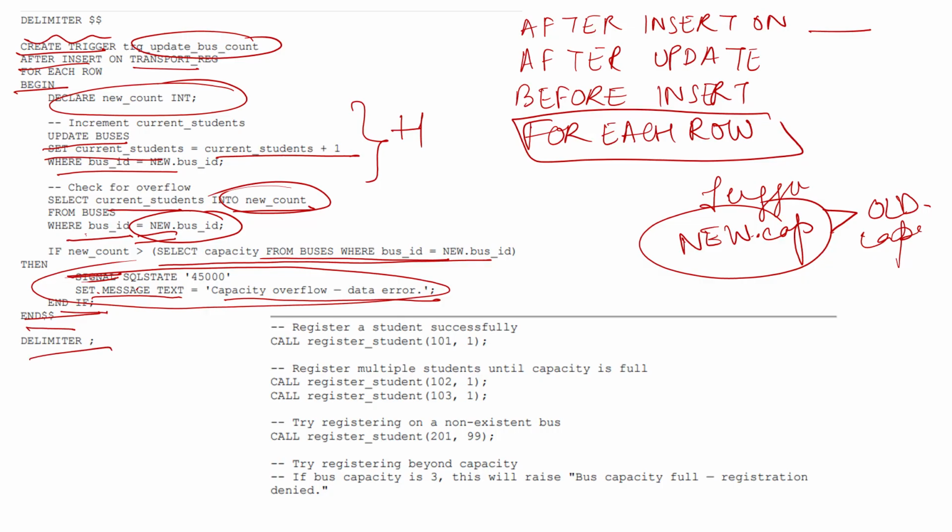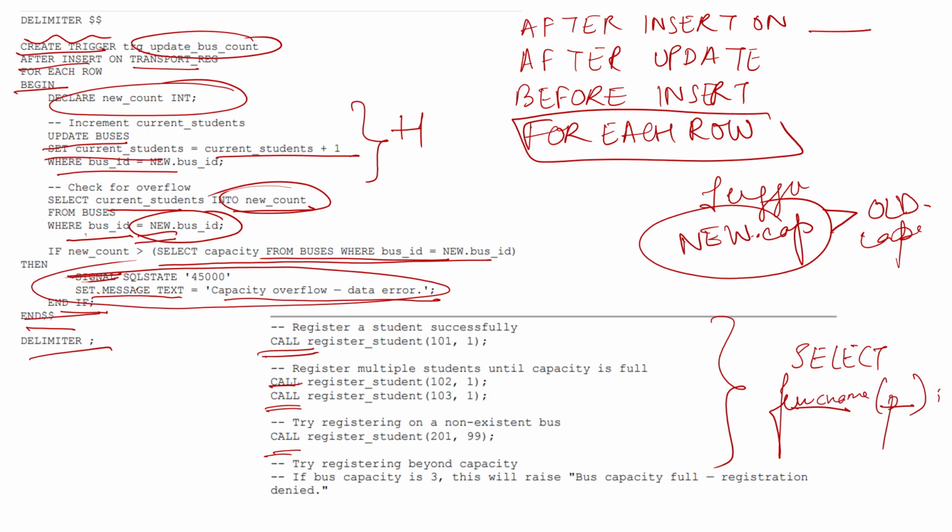Now, till now, I haven't told you guys how to call the functions. So this is how you do it: call. The difference is that in case of a procedure, you use call, but in a function, you use select, function name, and the parameters. So let's see the next question.